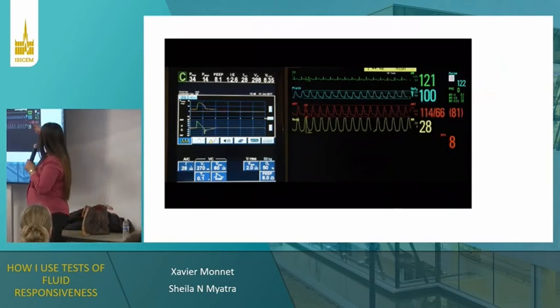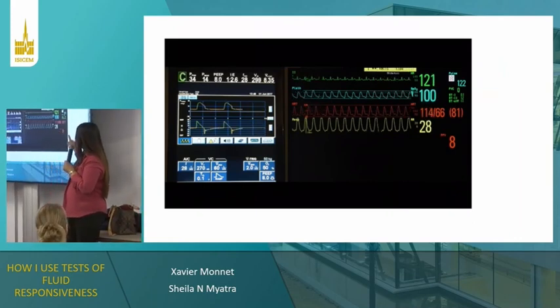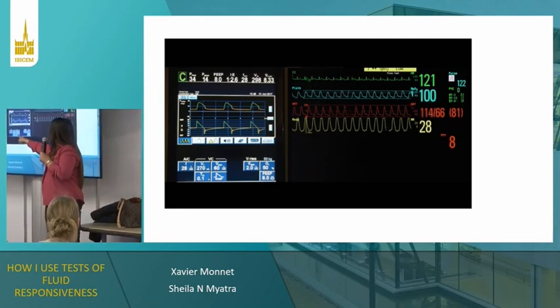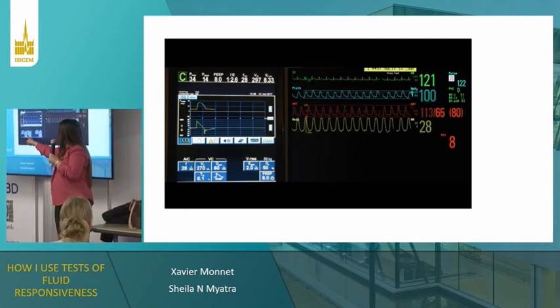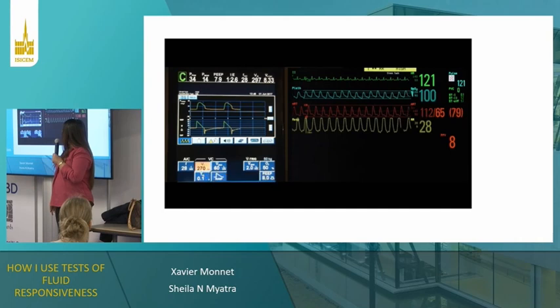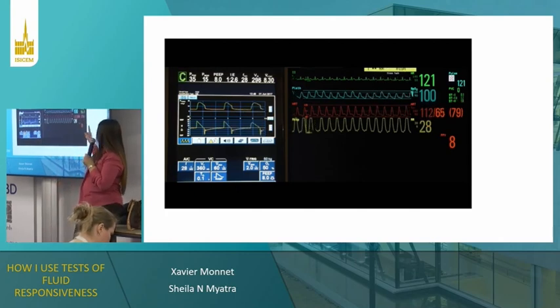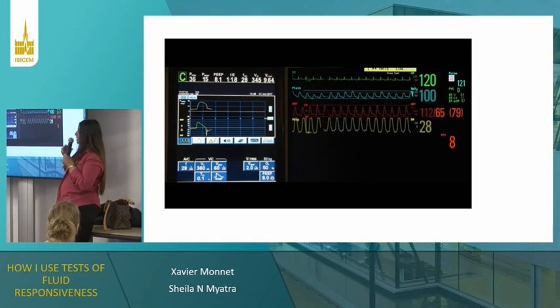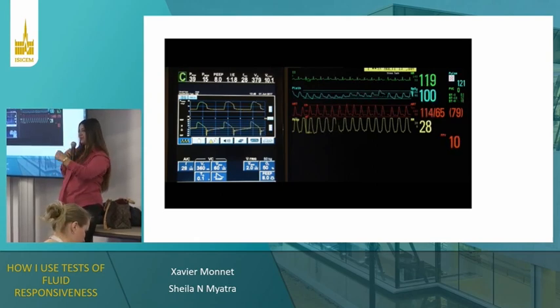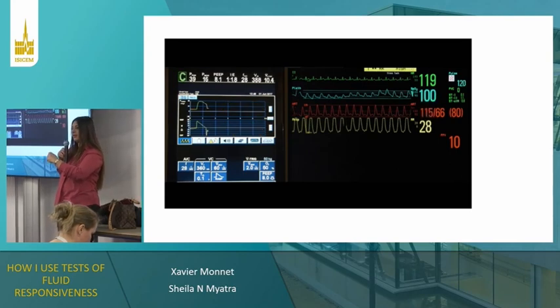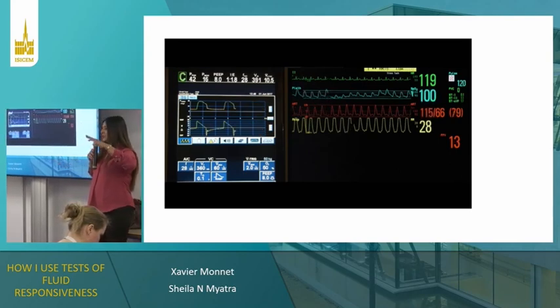So here you see the arterial line, and the pulse pressure variation is 8, automatically measured by the monitor. And this 270 is because the patient has 45 ideal body weight. Now I'm increasing the tidal volume from 6 ml per kg to 8 ml per kg, which becomes 360. And then just look at the monitor. Here the pulse pressure variation is 8. When you increase the tidal volume, you see an increase in pulse pressure variation. I hope you can appreciate that. So it's increased from 8 to 10, okay, and 10 to 13.